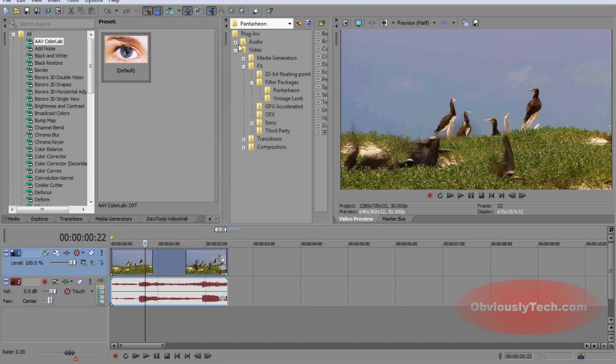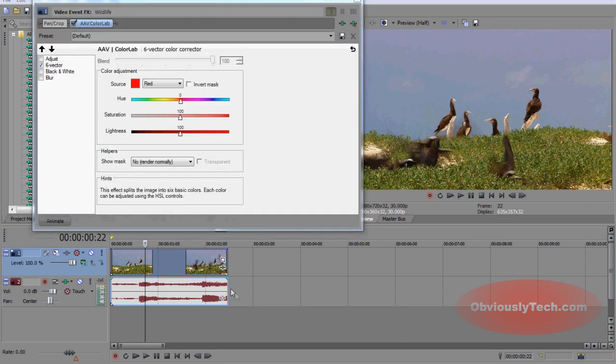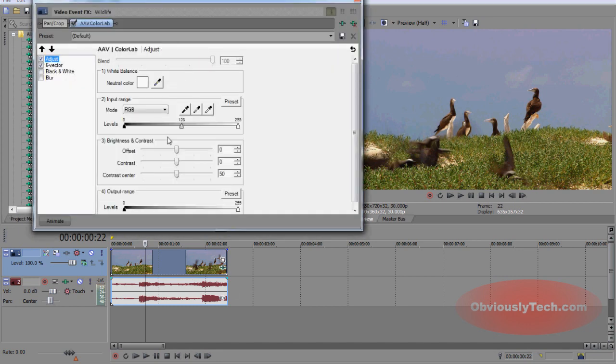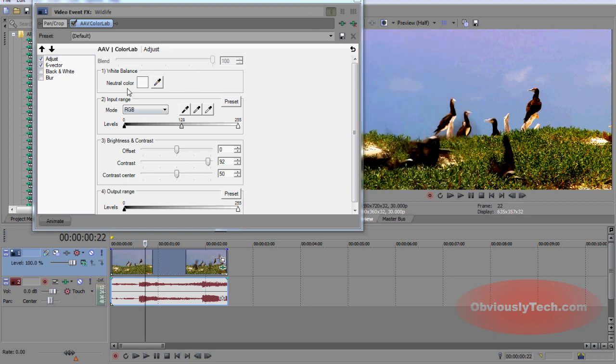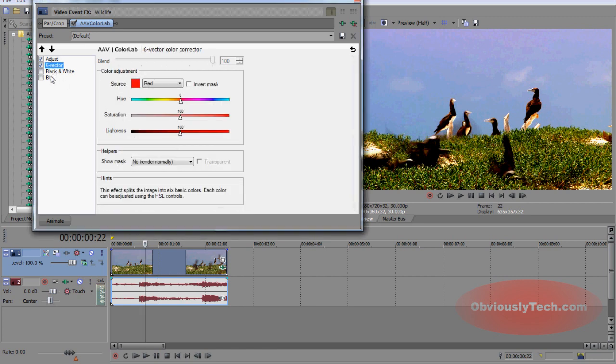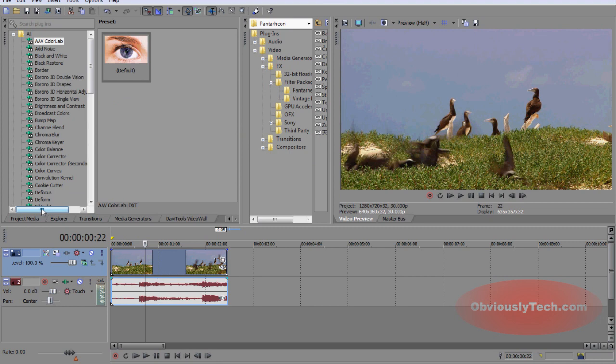The second thing we're going to be downloading is called AAV Colorlab. Within this we can adjust things like our contrast, which I think looks really cool on this one specific clip. I mean, if we look at the original and the contrast, wow, I think the contrast looks amazing. And we can adjust white balance, our colors, black and white, blur, stuff like that, glow, which is within blur here. And these are things we can do within Vegas, but this one plugin associates everything into one little nifty window. So I think that's pretty nifty. As I said, nifty, which is a cool word.